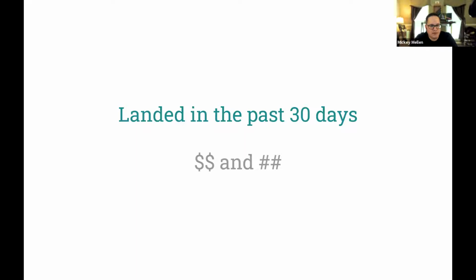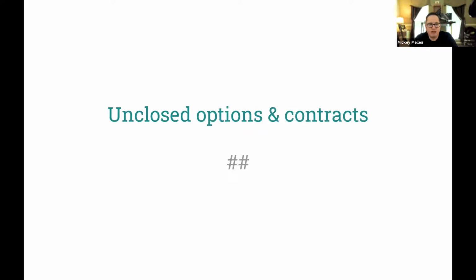The other one we look at is unclosed opportunities and contracts. We look at how many dollars are in the pipeline, and how many deals are in the pipeline. Are there 30 deals out there in various phases? In our case, it's generally 30 or 35 in various stages, but did that drop to 20 or go up to 50? Again, just looking for red flags. These are super easy numbers to calculate. I'm not doing research every month. I can just pull up Notion and say, oh, there's 33 in there, put 33 on the mark. Then when Allie and I go through, we skip that because we already have it and we know it's in line with things.